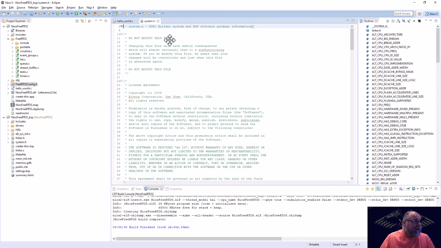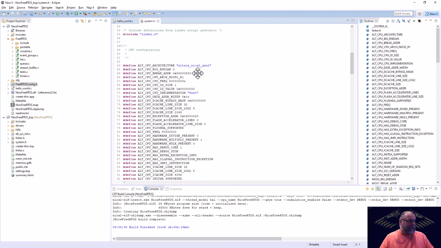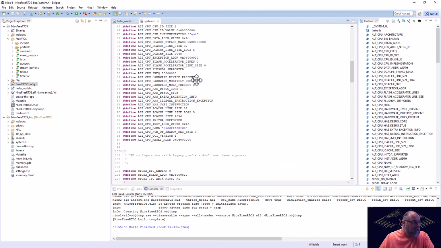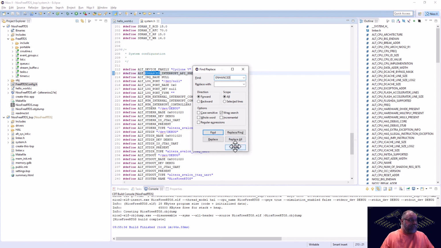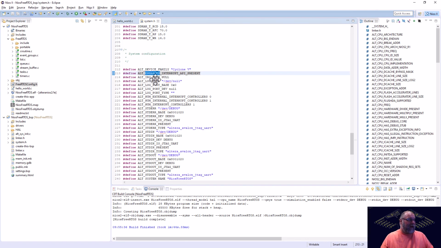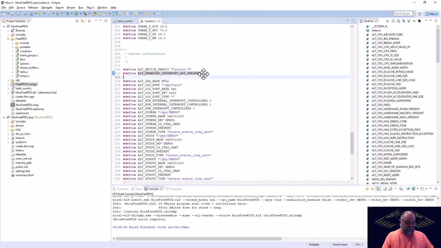And then I need to do one more thing before we finish, and that is in my system.h. We need to scroll down. I'm just going to look for enhanced. It's easier. Under the system configuration, you'll see it says Altera Enhanced Interrupt API. The current port of FreeRTOS does not work with the Enhanced Interrupt API.